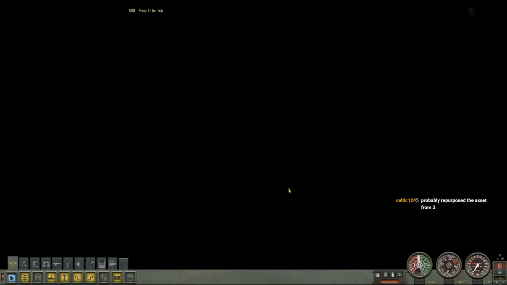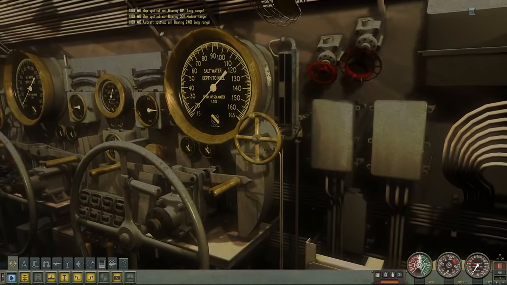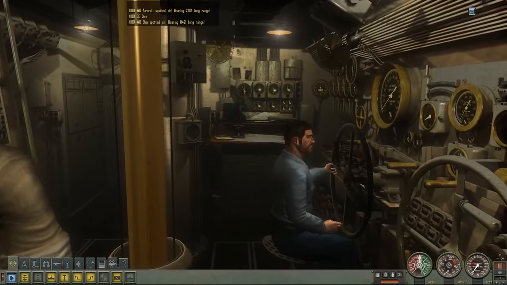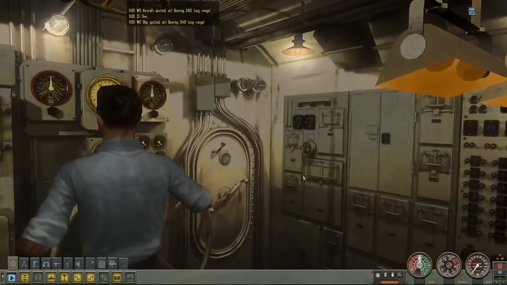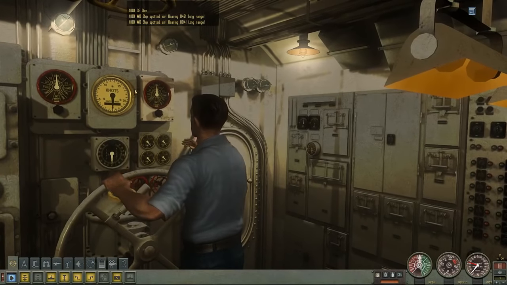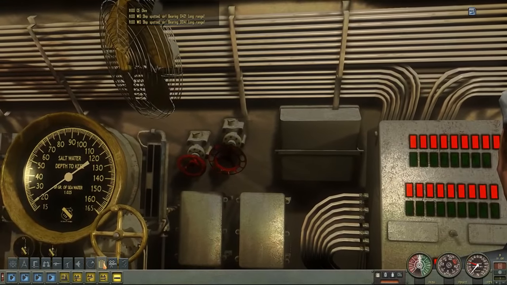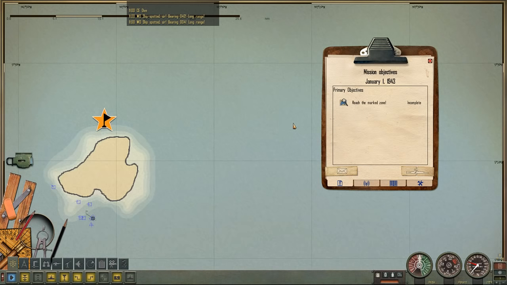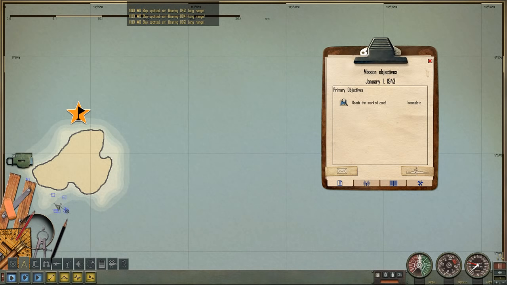Okay, what we got? Quite possibly, yes. Okay. What do you want me to do? Do I have like an orders thing? Is there like an orders thing? Is this it? Reach the marked zone. So what, you want me to go around this island? Alright, okay, let's see if we can figure out how to do this again. Navigation? Maybe? Plot me a point. Ah, you want me to go that way around?